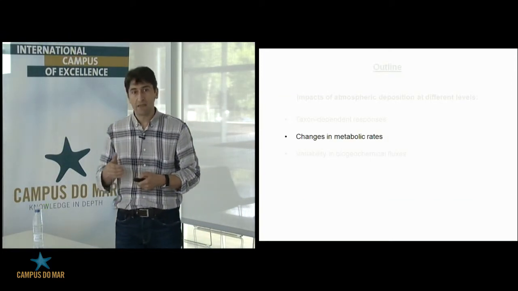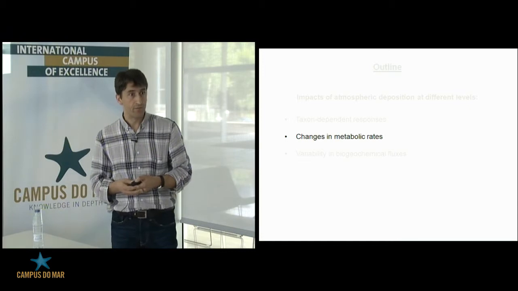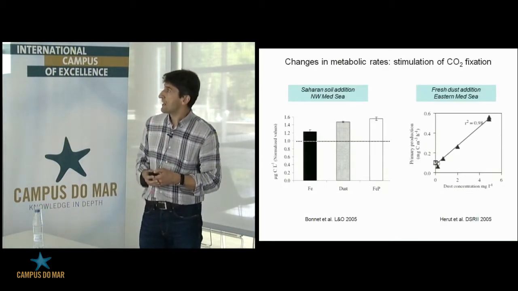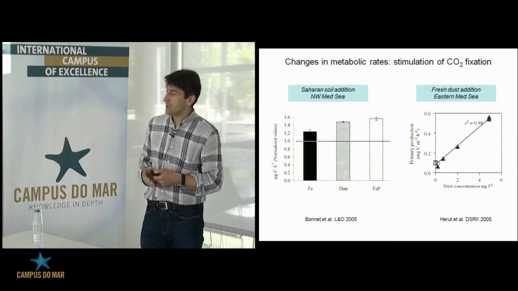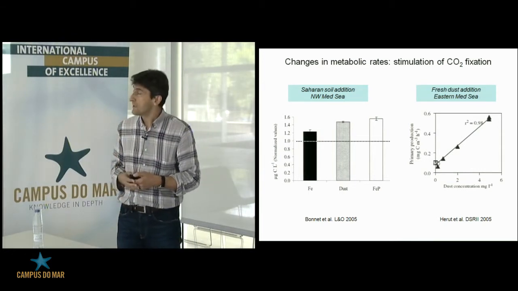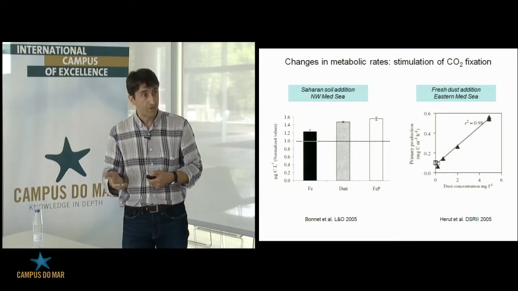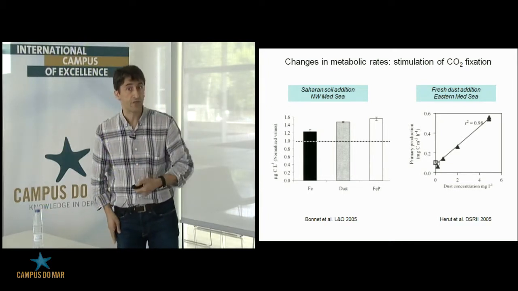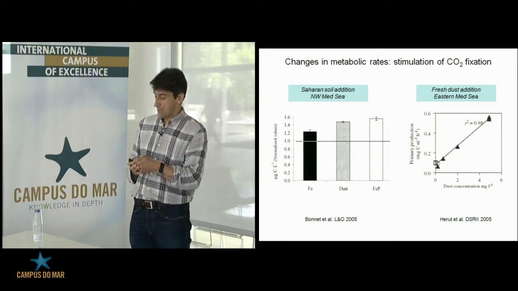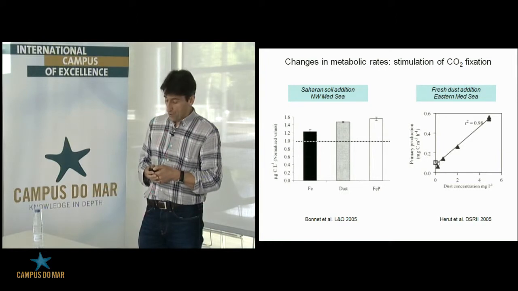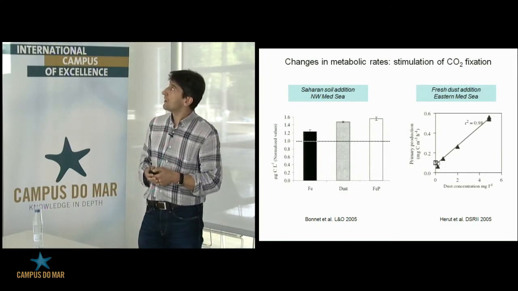How do metabolic rates respond to these dust deposition events or dust perturbations? It has been known for a long time that there is typically, and Professor Gao was showing this as well, a positive response, particularly in terms of chlorophyll concentration sometimes, and also in terms of primary production.